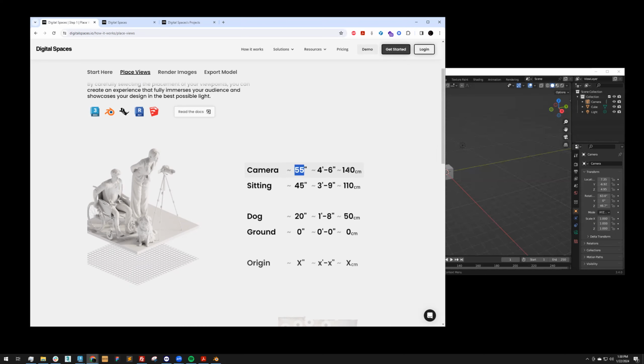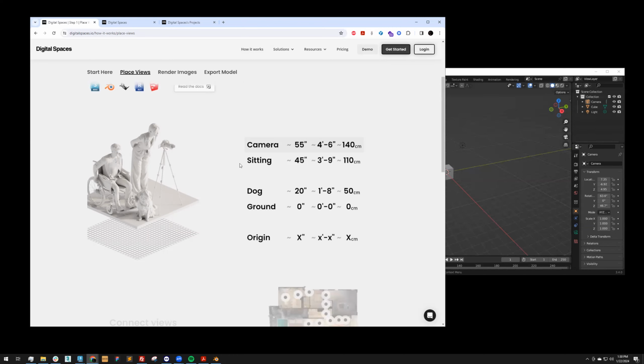It's about 60 inches or 160 centimeters or so. But we do recommend lowering the camera a bit to this height at camera. We just find that to be a better visual experience walking through interiors. And then we show a few other camera heights you can place at as well for fun. Like if you want to see it from a dog's perspective, or if somebody is sitting down, if you want to place a camera in a chair or so.